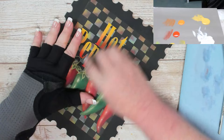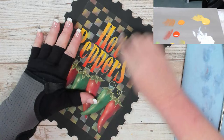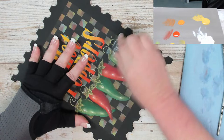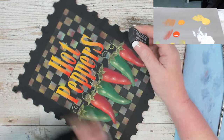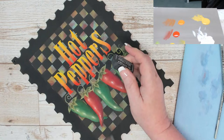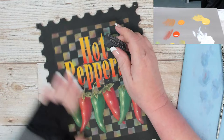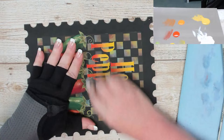Welcome. I'm using a Factus Black or a Tombow Black eraser. And I use them for a reason. One, I use a lot of black and dark backgrounds. And I don't like that some erasers polish the background. You end up with shiny spots, or worse, it wears right through your paint. And I find that I don't have that issue when I use this Factus Black eraser. I don't get any shiny spots. It doesn't damage my paint. It doesn't wear through anything. I just end up with a really nice finish.